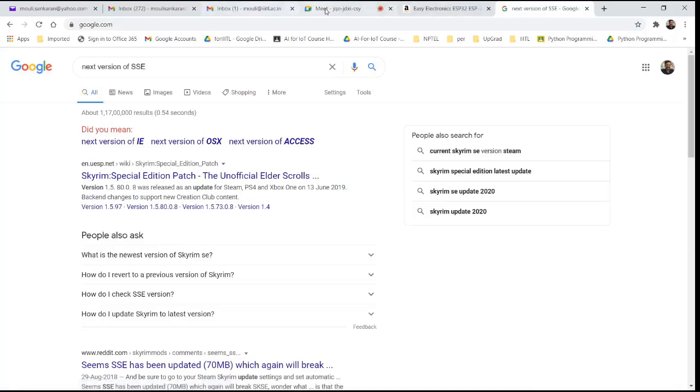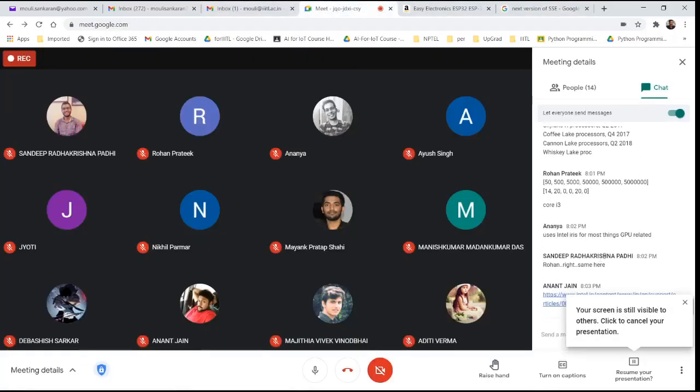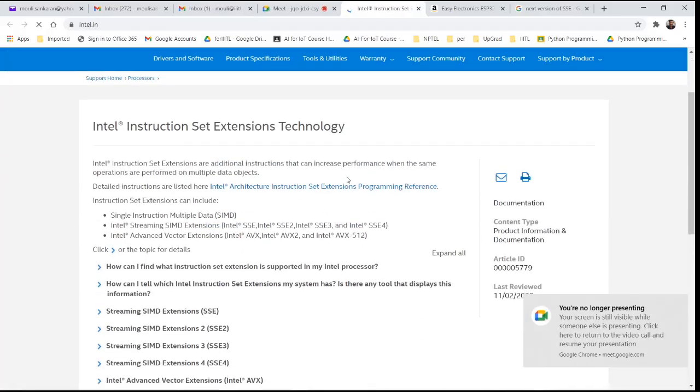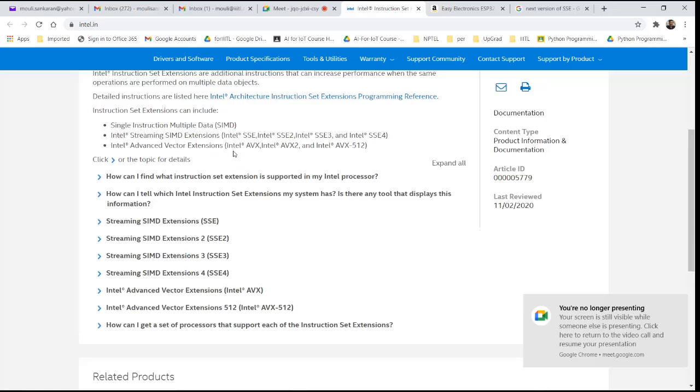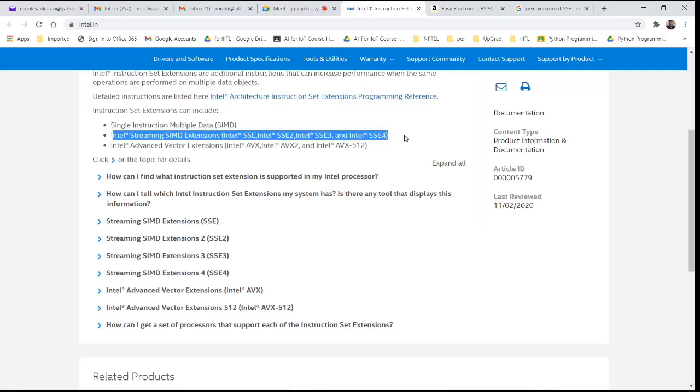Okay, 1 second. AVX, this is what I was mentioning. Advanced Vector Extensions. Okay, SSE4. Even the number matters, whether it's SSE2 or 4. So you don't need this; it is built into the Intel processor, so you can use this instruction.